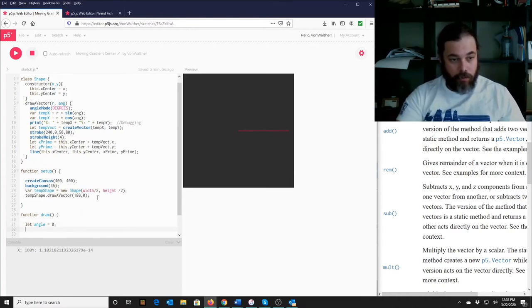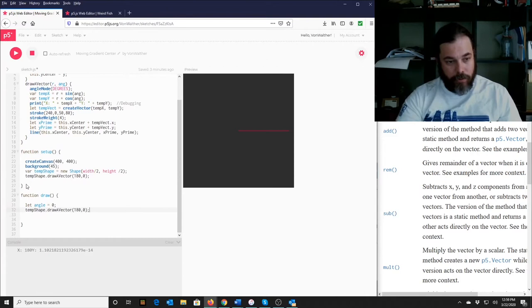Will this work? Copy, paste. I've already done that. Let's see. I don't know, global versus local variables. We'll see how this works. What we're going to do here is take this as the angle, and then we're going to say angle plus equal. Let's go by increments of 3. Let's see how that works.